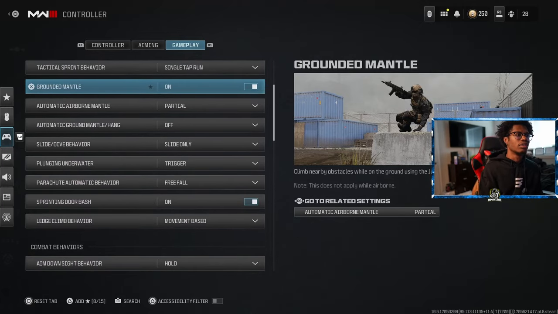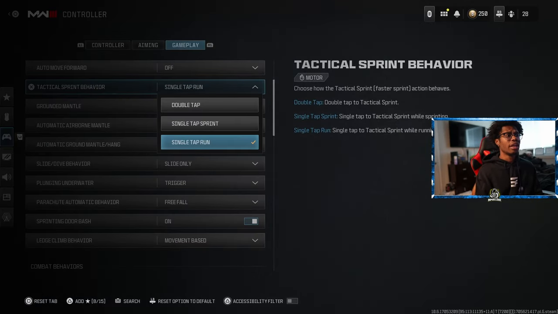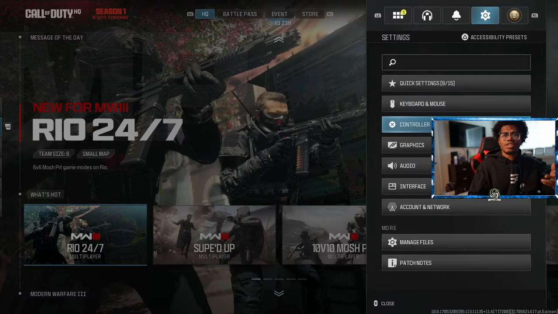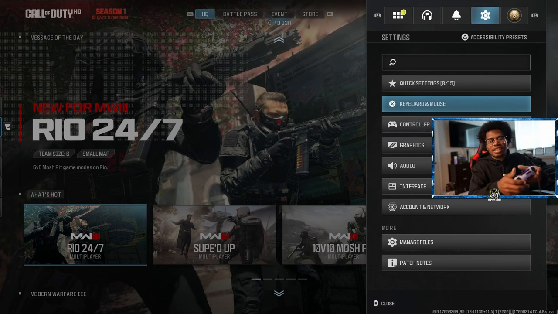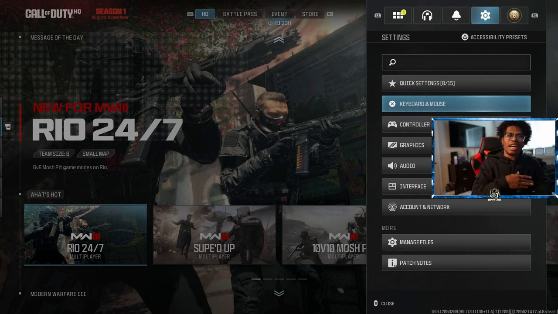Another thing I usually do, I have single tap run, because when I'm trying to run onto a platform, like the glitch spots, like the underpass glitch spot, or let's say I'm on High Rise and I'm on the green crack house, and I want to strafe onto the roof, instead of triple tapping my analog, I just tap my analog one time and my guy's running. You feel me? It eliminates me trying to triple tap and missing jumps, and I can literally full on sprint. I don't know why Call of Duty did that, but yeah, it is what it is.